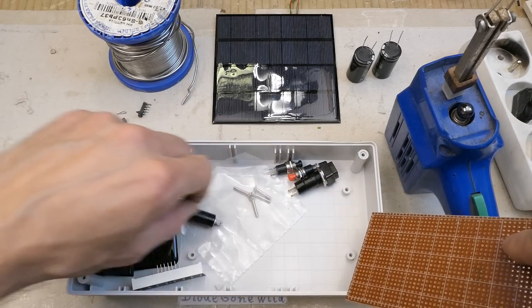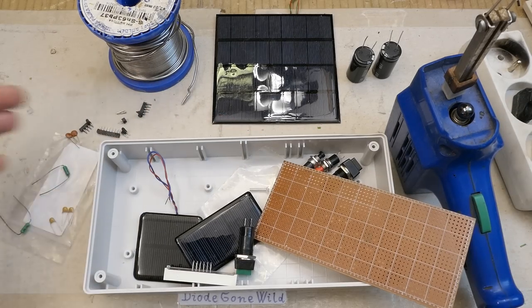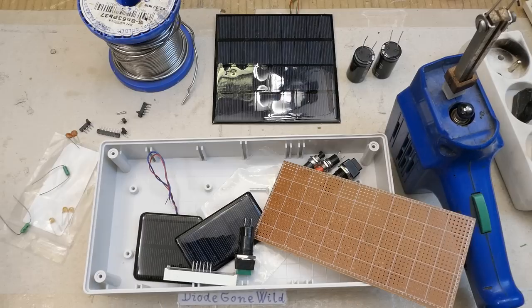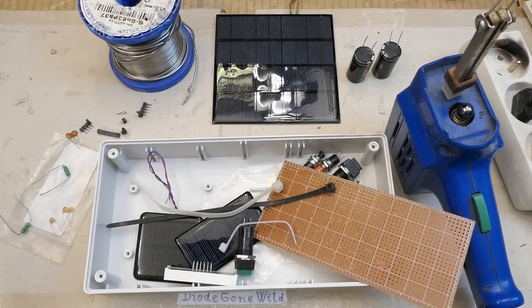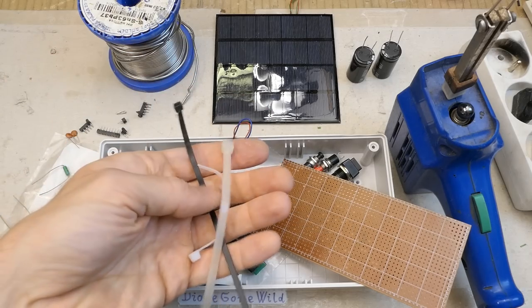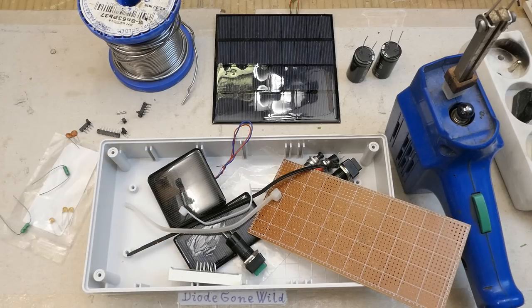There are screw holes in the box and you can buy these project boxes — no 3D printer or Arduino needed. I think I could even make it without power tools, and without zip ties or hot melt glue. You don't have to build this thermometer; this video can just be an inspiration for how to build any electronic device without super special tools, custom boards, or anything like that.